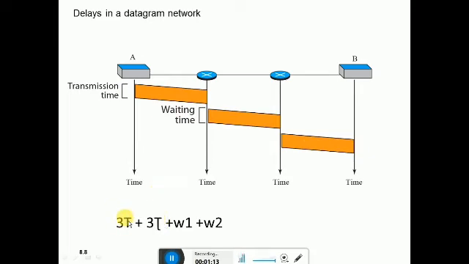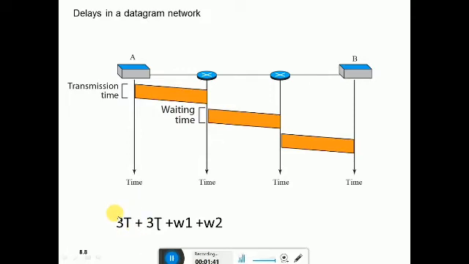And total transmission time here is 3t, because first the packet gets transmitted by the sender, then the same packet, once it is received over here, will be retransmitted by this switch. That is, again it takes one transmission time, and this one will also retransmit the packet. So the total transmission time of the packet is 3t.